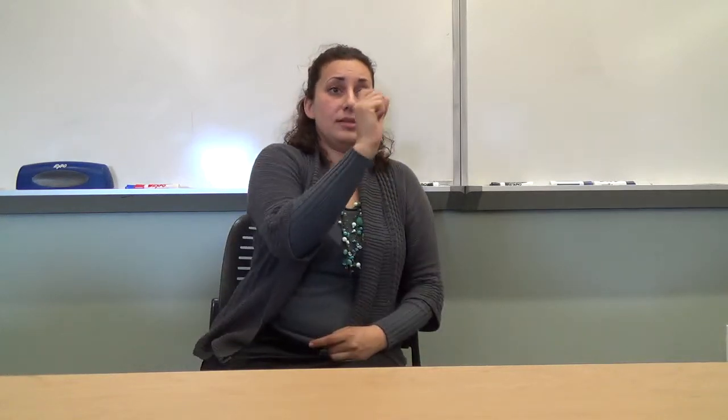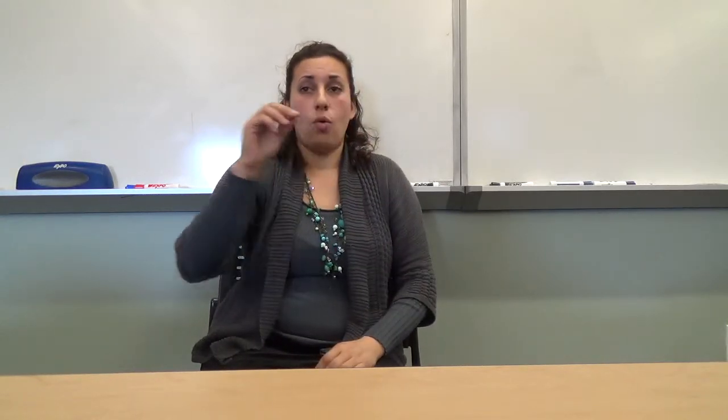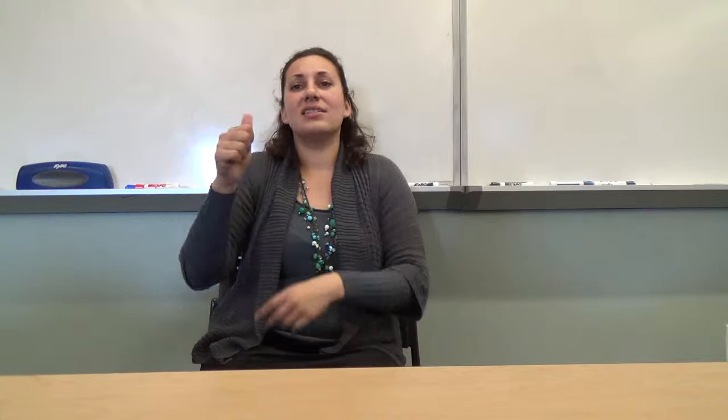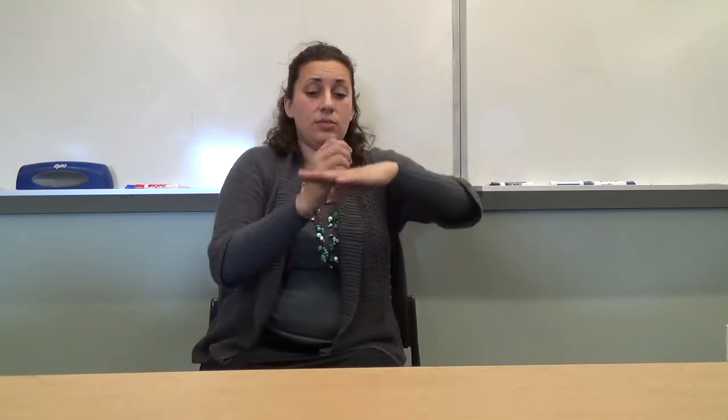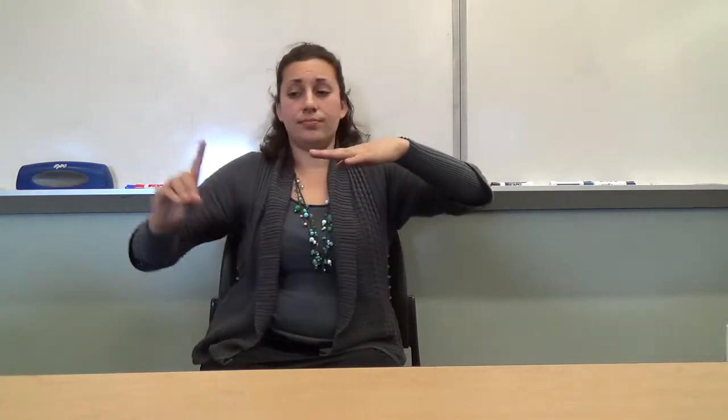Okay, let's do this problem. It says convert the fraction to a decimal rounded to the indicated place value. They give you 162 divided by 7. They want that rounded to the tenths. Now that's an improper fraction, of course, but we can certainly do the division. We know how to do long division now, so we set it up with the denominator as the divisor and the numerator as the dividend.